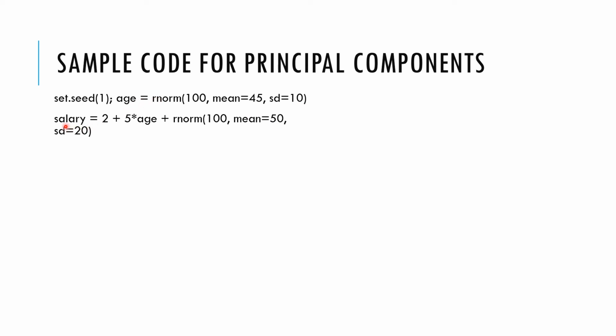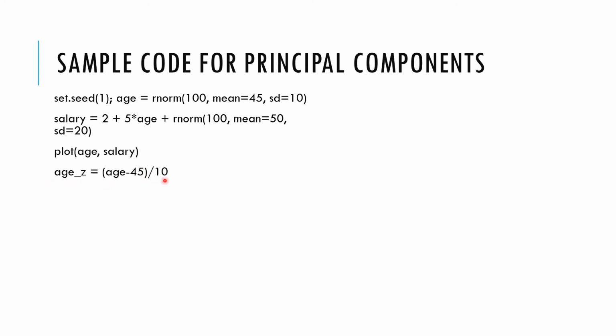And the second variable is salary. So salary has to be dependent on age, otherwise there's no point doing principal components for two uniquely independent variables. So they have to be dependent on each other. That's the only way principal component analysis works, right? So for that purpose, I have just used this as a variable here, and created another variable, salary, and I've added this, basically your error term, right? Even if the two variables are dependent, there'll be an error term. So I've added one error term here, again using the same function, and you can just check it out. When you plot, you'll get that plot which we saw in the previous slides.